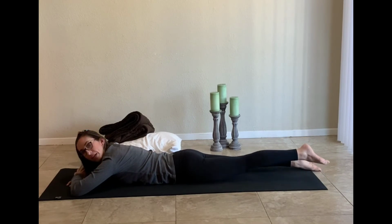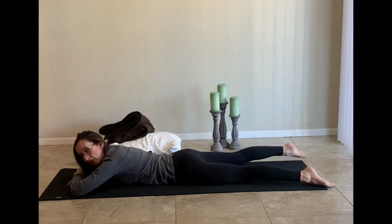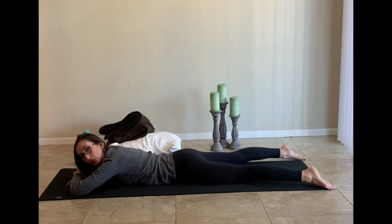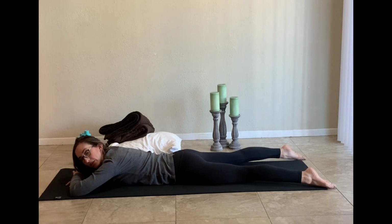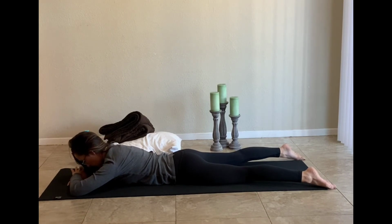And then bringing the feet out about hip distance or wider, maybe even to the corners of your mat. Allow your hips and your legs to all relax and sink a little bit deeper into your mat. And release any grip that you're holding onto with your muscles here into the legs, and allow them to soften into the earth just a little bit more. And then bringing that forehead again to your hands. Allow your shoulders and your upper body to relax into the mat.